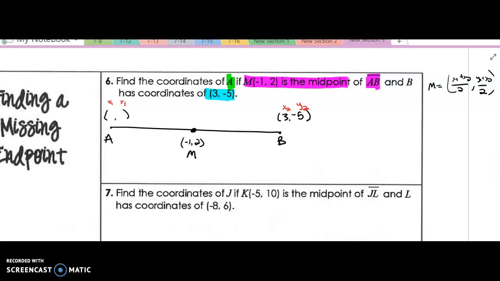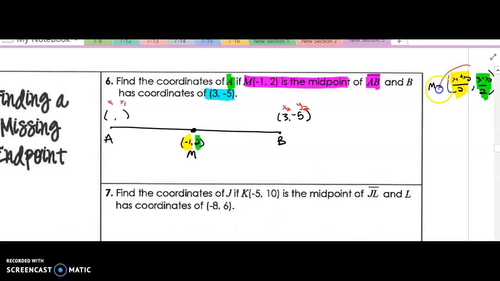One thing I like to show here is this negative 1. Where does that come from in the midpoint formula? It comes from this guy right here. That's our x-coordinate in our midpoint. And same thing for this y-coordinate. This 2 comes from y1 plus y2 divided by 2. We just got to set up the equation of having these two in our midpoint formula be equal to the midpoint that we are given. So let's try it.